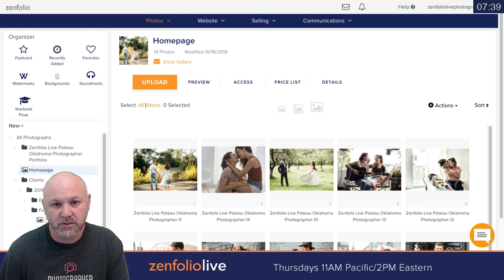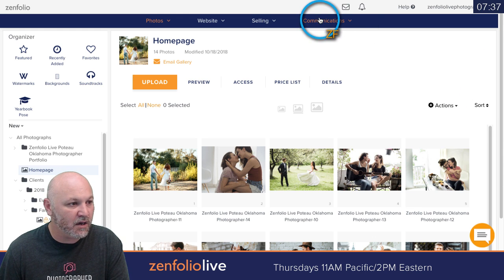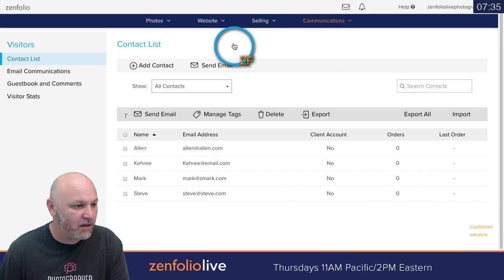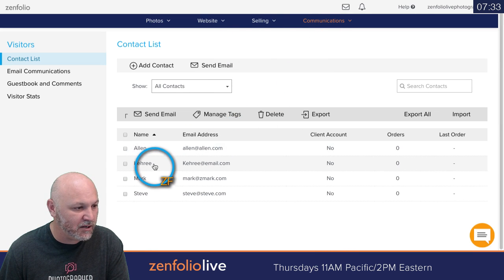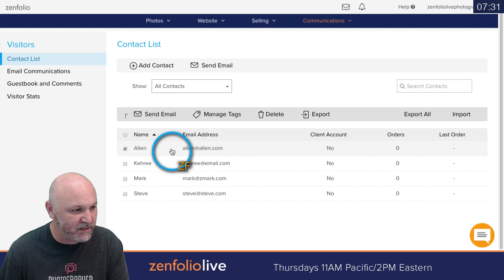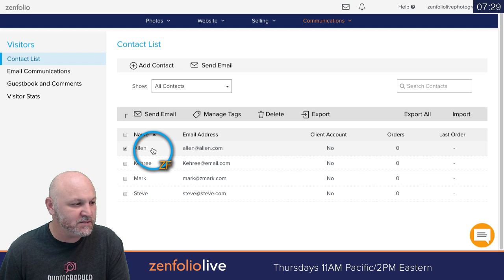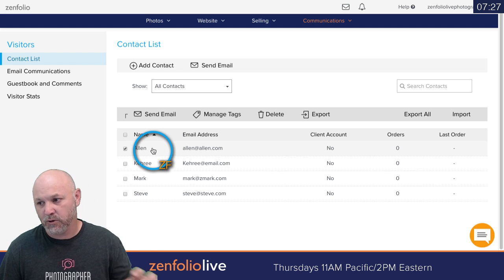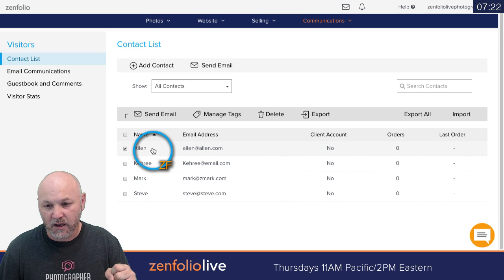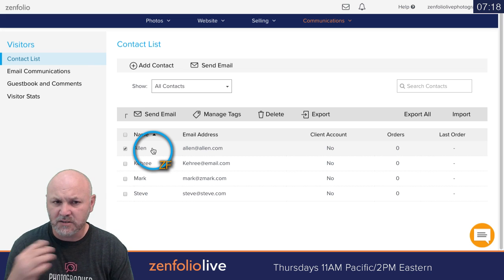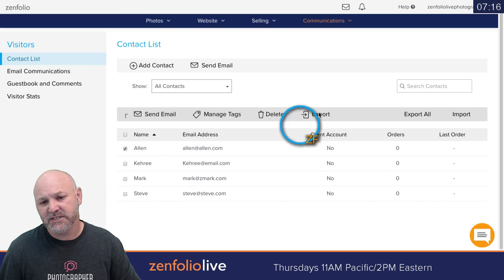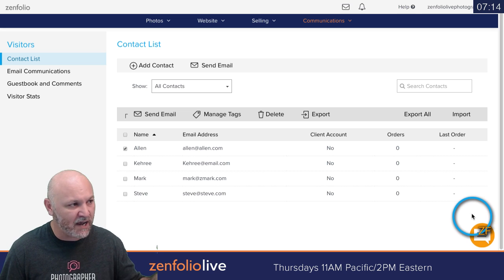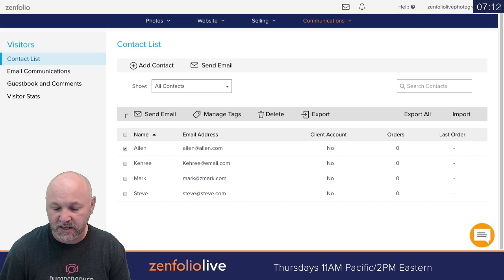I believe you go in here and you can delete them out of this. But if they're in your orders, you also have to set the galleries to be private as well to exclude them. I'll double check on that. Definitely reach out to the support team on that question. I don't have the specific information in front of me right here.